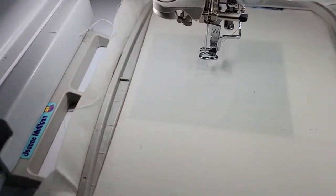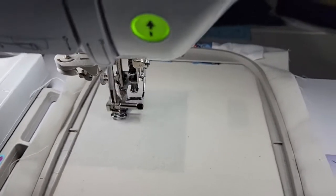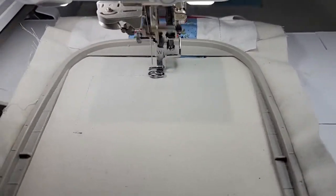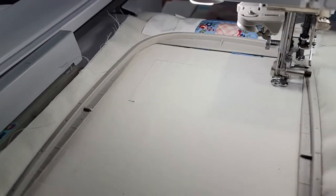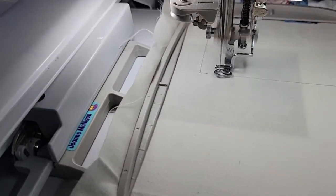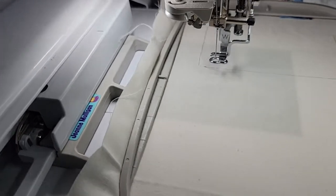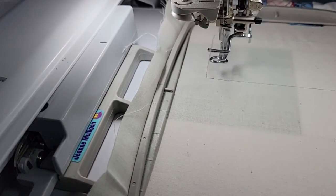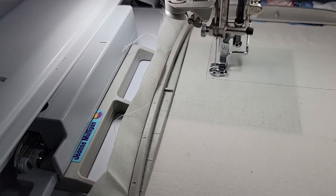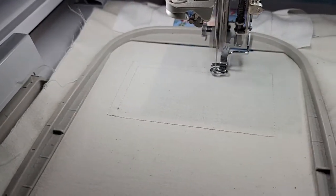So I'm going to go ahead and hit start. It's going to do both templates. And then we'll start laying down our pieces. And again, we are going to be, just get your snips, and we're going to be trimming, placing, stitching your seam, your quarter inch seam allowance, spraying, and folding it over. So this is actually 6 minutes of stitching. But that takes a whole lot longer because we're going to be laying down and trimming and all of that. So here's our template.